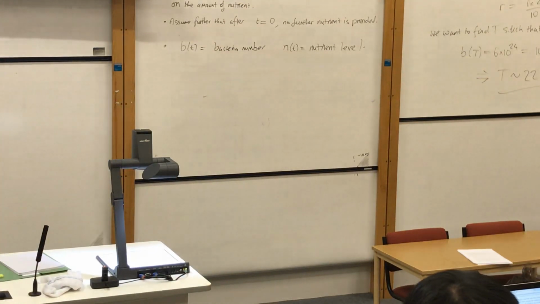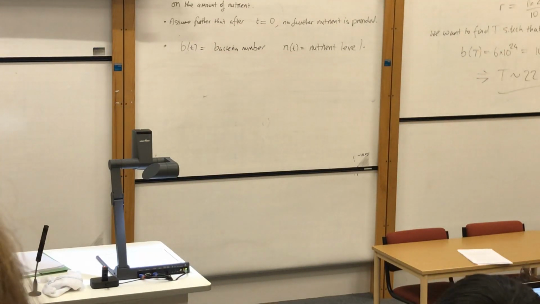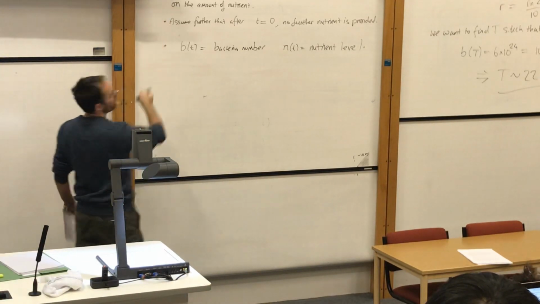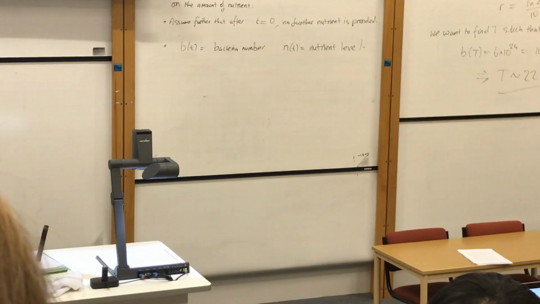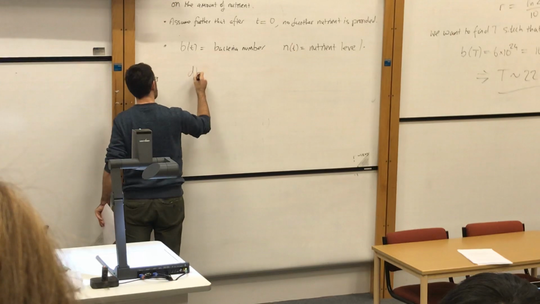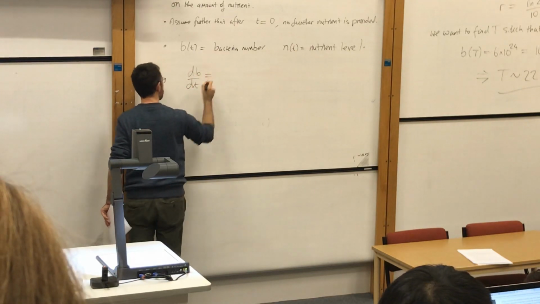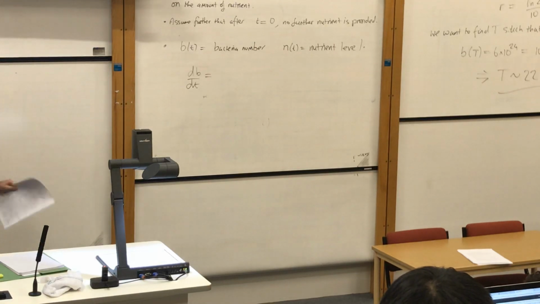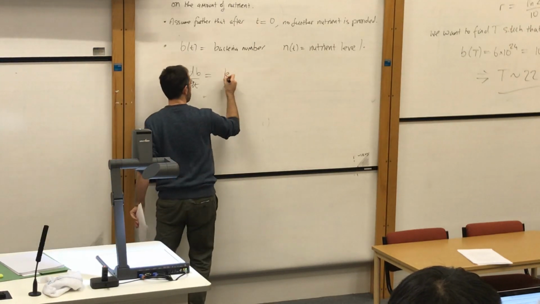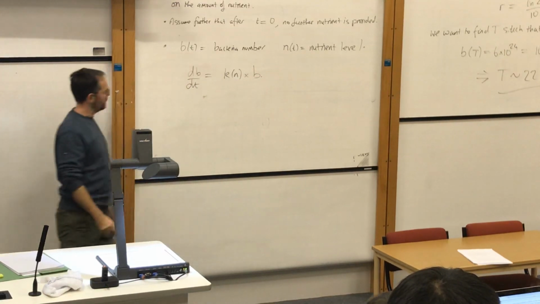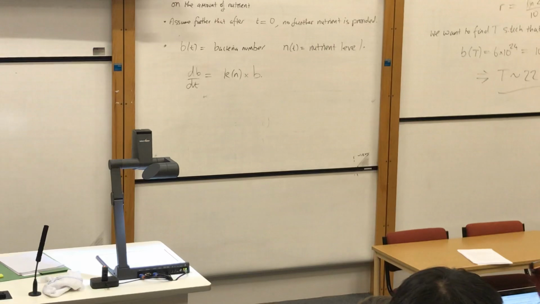My bacteria divide with a growth rate that depends on the amount of nutrient. So if I take that simple exponential growth model above, what I can consider now is that dB/dt, but that growth rate's now just going to depend on my nutrient level. So I could suppose it's some function k of N, so my dB/dt will be k(N) times B.